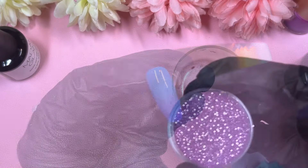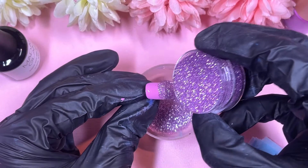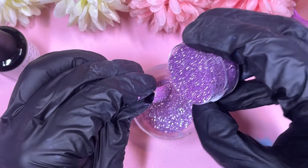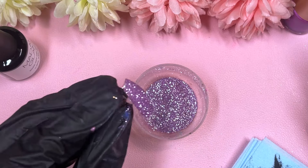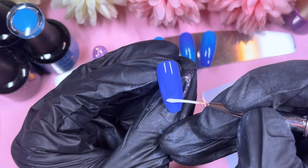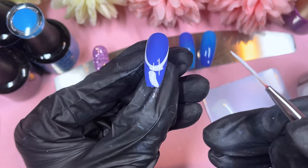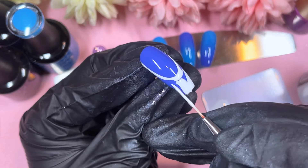At this stage I've got two layers applied and I'm going to sprinkle some purple fine glitter on top of the pinky nail, sprinkling it onto the wet layer of gel polish. Then I'll pop it in for a double cure to make sure it penetrates through and cures everything into place. Just a little disclaimer — no one's wearing these nails, so don't worry about anything I might do a bit wrong. These are all just for nail art purposes, to show you some techniques and hopefully spark some ideas.